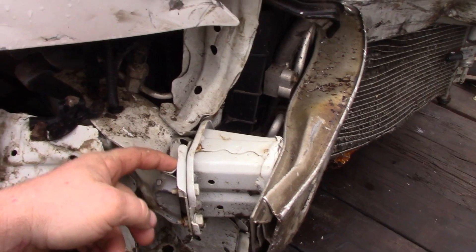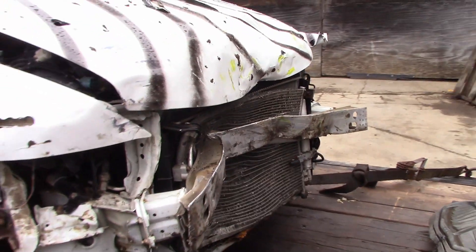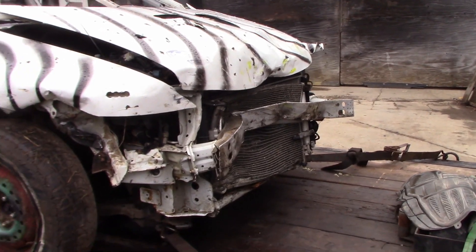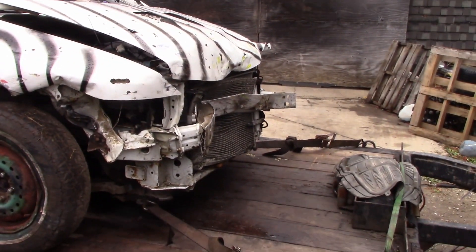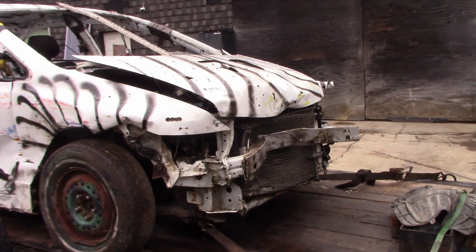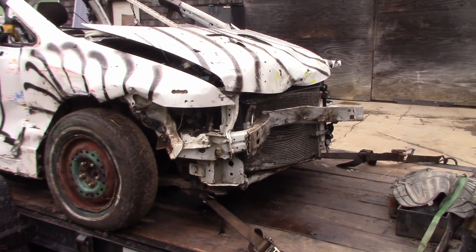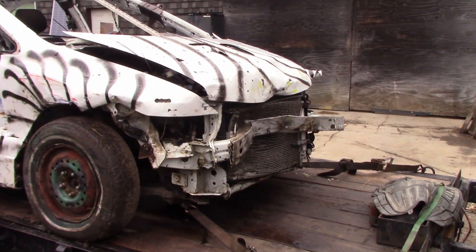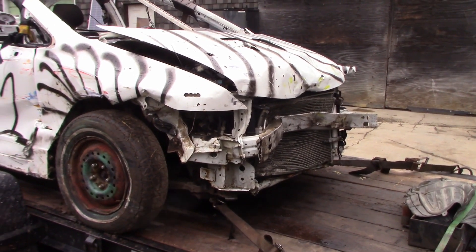I'd like to take off the bumper shocks, weld the bumper right to the front, get rid of the aluminum, and maybe go a little bit straighter and a little bit harder of a bumper. It did not get hot, but I did lose my radiator, so I'm probably going to loop it and go from there. I'd really like to see how well this thing actually does with a better bumper.